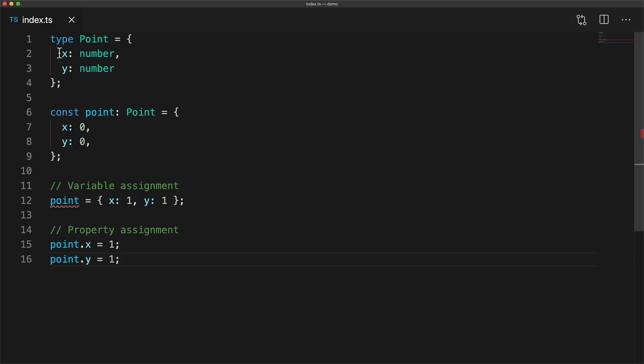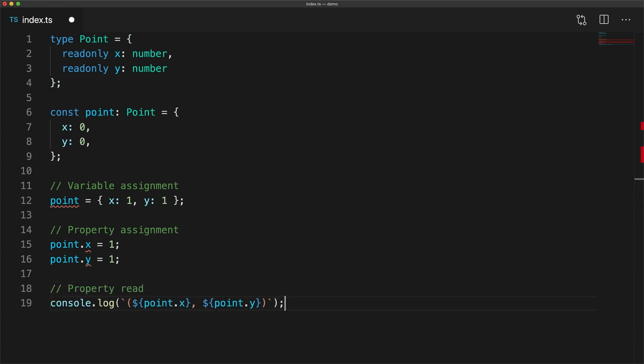Fortunately, TypeScript gives you the opportunity to add a readonly modifier to different members of a type. So if we make x readonly, we can no longer assign to this property after the declaration. And of course, we can do the same for the y member to make that readonly. Marking a property as readonly gives you access to read the property, you just cannot reassign it. The readonly modifier in TypeScript is a compile time only feature used for error checking and does not require any runtime JavaScript support. That's it for types.